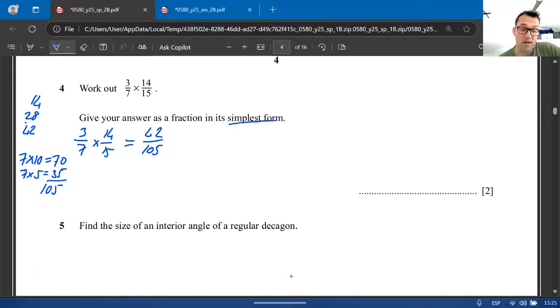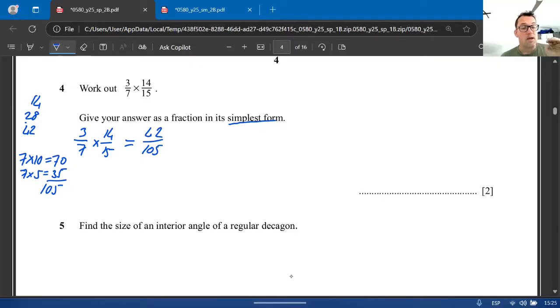That will give you 1 mark because it needs to be in its simplest form, which means we need to simplify it. And we need to find the number that can divide into both. Okay. Now, we can divide both by 3 because if I add the 4 and the 2 together, I get 6. 6 is divisible by 3. So 42 is divisible by 3. 105 is divisible by 3 because 1 plus 5 is 6 again.